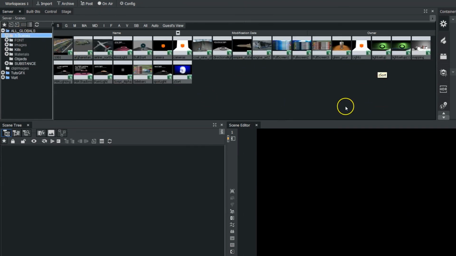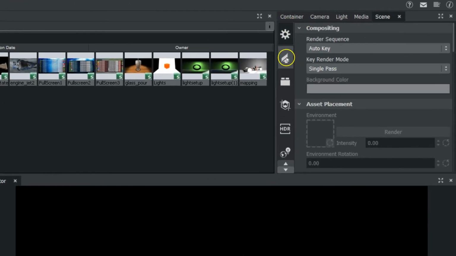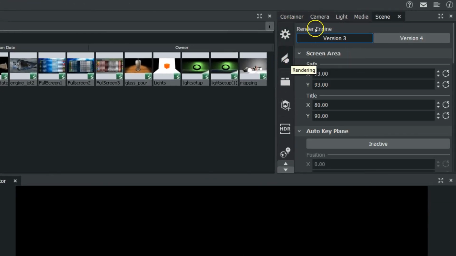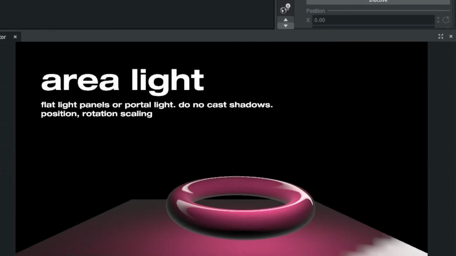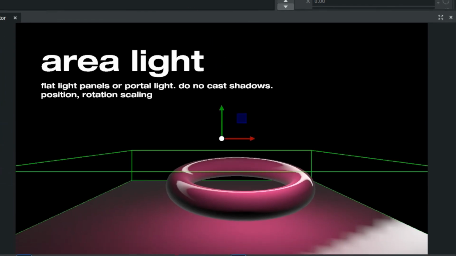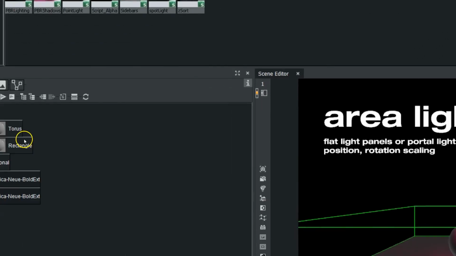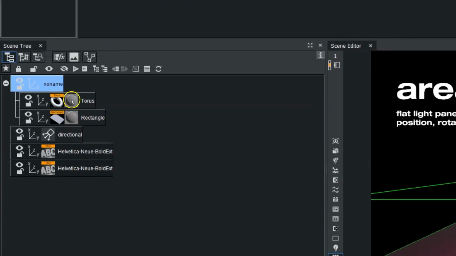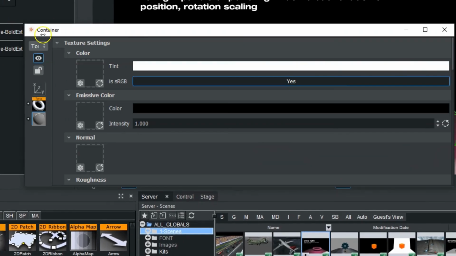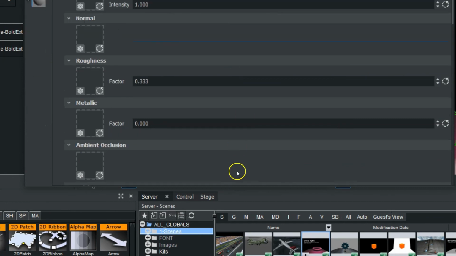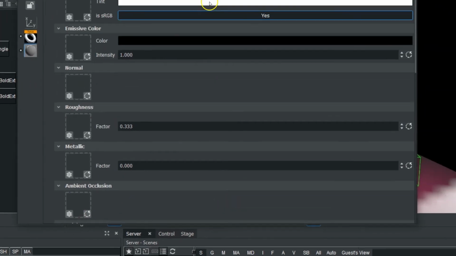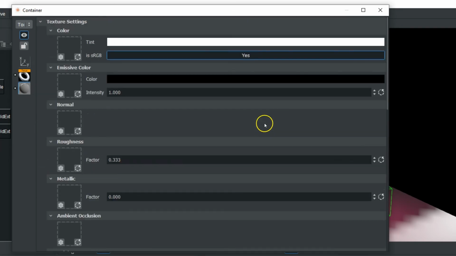And in Vizrt 4, you now have two ways that you can render. So if we come into our scene settings here, you can see that we have our version 3 and version 4 that we can use. And if we open up a scene that's using the version 4 here, so now within Vizrt 4, in the version 4 rendering, you're using a new type of light and materials. So if we come into one of these materials and come into the settings here, we are presented with a whole new way to texture our scenes.